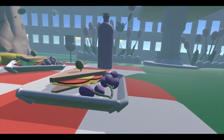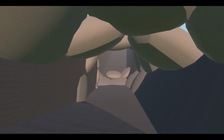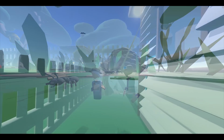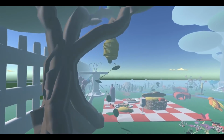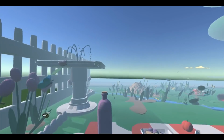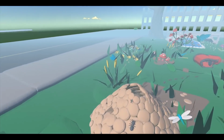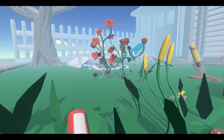You can go into the ant hill and actually go under the map, because there's an actual tunnel that goes up into another ant hill, and you find weapons there, grab them, and you can shoot each other. So there's that level of experience. You're not just above the map, but also below the map too. It's about being a bug and a bug's perspective, and you get to jump around on things that you would not normally be able to jump around on.